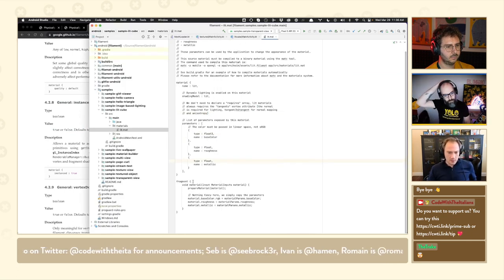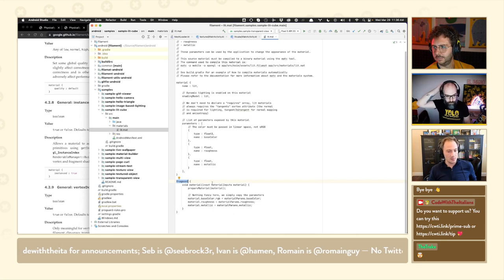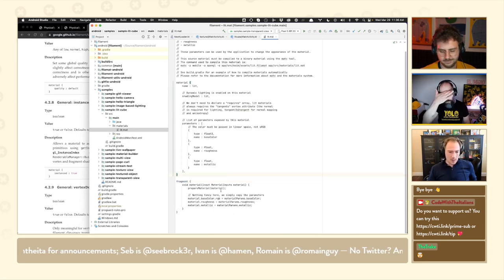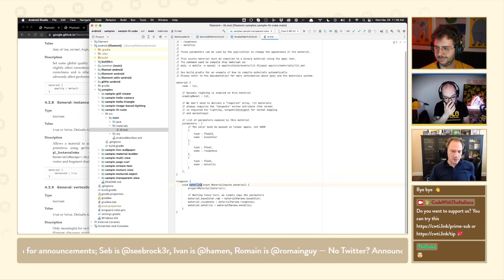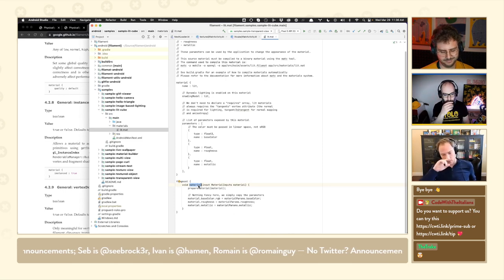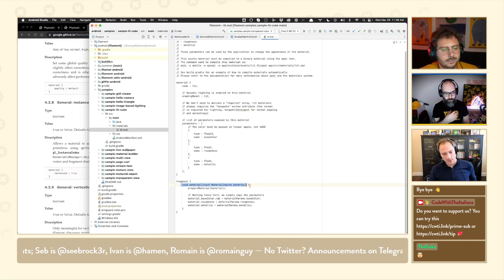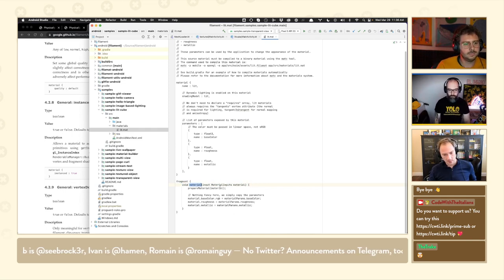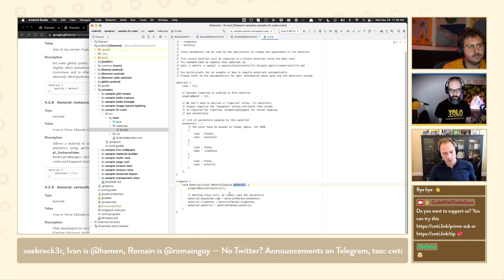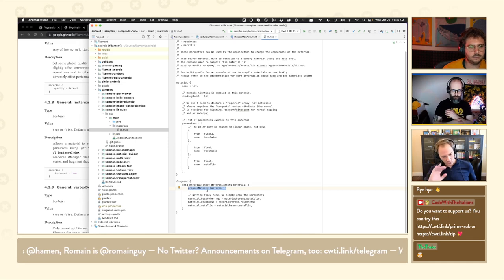And then you have two other blocks. There's the fragment block, so that's the fragment shader, and you can optionally have a vertex block, so your vertex shader. And then the fragment shader is a little different from what we've seen with the runtime shader in Android. So you must implement this function here called material. It gives you a struct as an input, it's also an output. You must call this function called prepare material. If you don't, you're going to get an error message, but it's going to tell you.